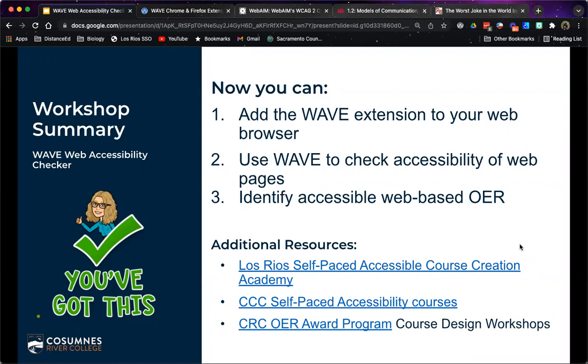Okay, so what we learned this time is that you have the ability to use WAVE, the web evaluation tool, on websites that you might be wanting to use for your ZTC textbook. If those are OER, and you find that they are not accessible, you may be able to remediate them by putting them in your Canvas course or in LibreText, etc. If you find that there are a lot of errors on the page, maybe it's time to move on and try some other web resource instead.